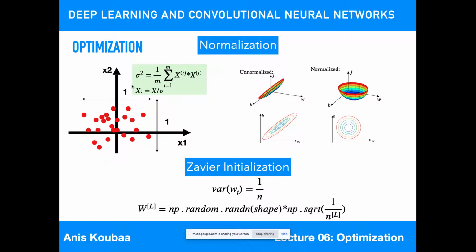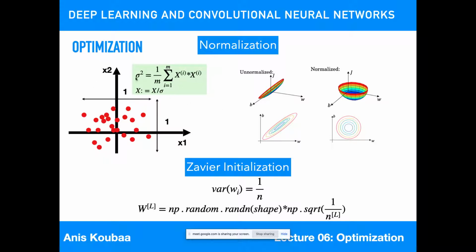And of course, this can be understood from the curve of the loss function or the cost function. When you do normalization, the convergence will be much faster. You will have a kind of circular shape rather than an elliptic shape like this, which makes the convergence to the center here a bit more challenging.